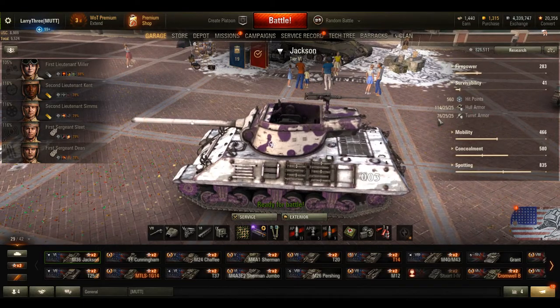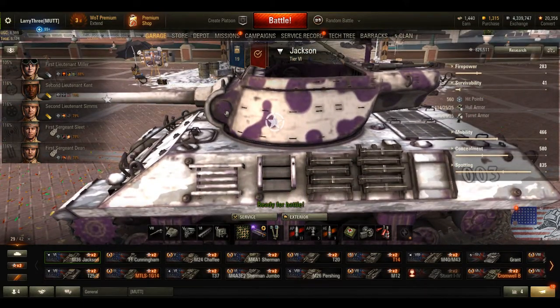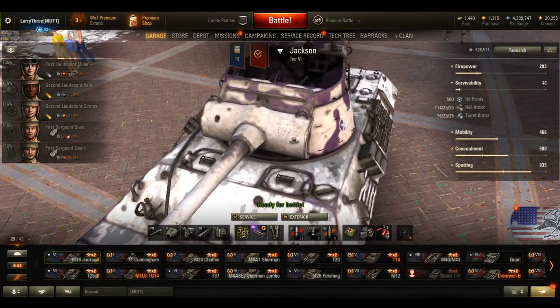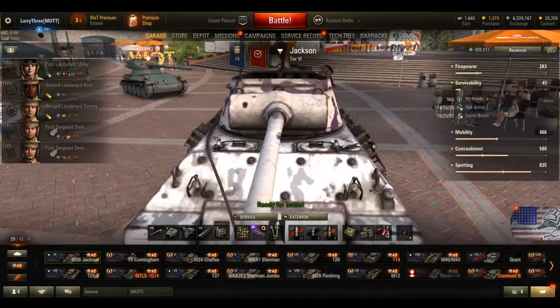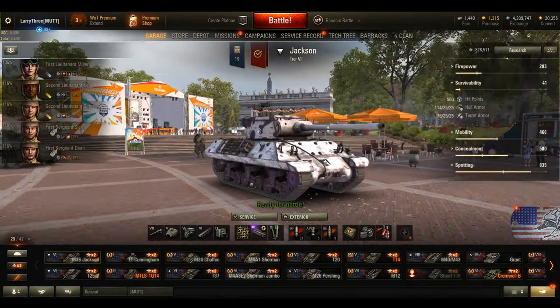Okay, see, the turret armor is 76. It's talking about this. This, on the other hand, is additional armor. So you've got spaced armor and sloped armor. It's very easy for this to bounce. Just see how angled it is. Yeah, it's very easy.